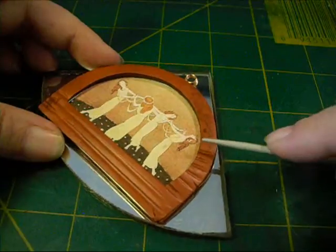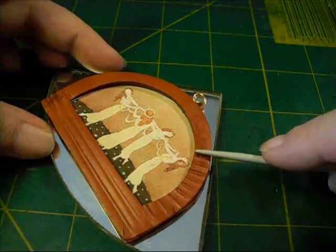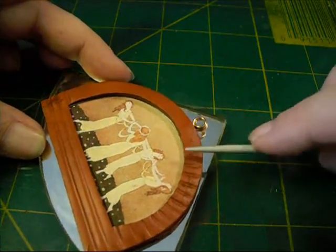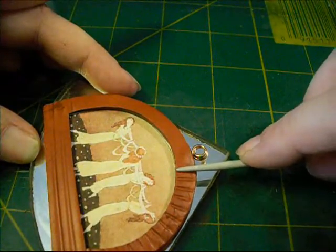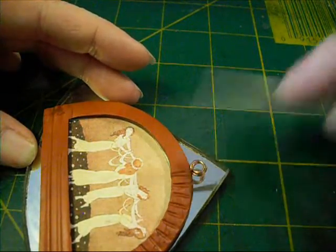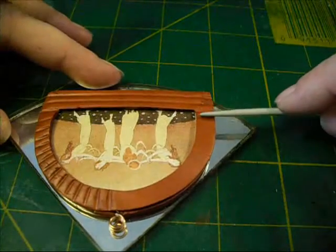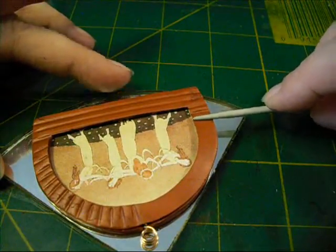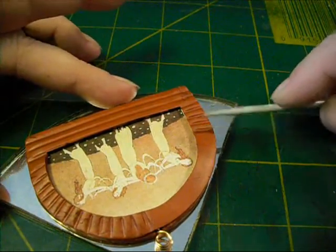So I'm just going to do a design of some ribbing or whatever you want to call it. Make it look like rays coming out of the center of the picture or something anyway. And I'm sorry for my silence. It's like when you were a kid and had to stick your tongue out when you were using the scissors.